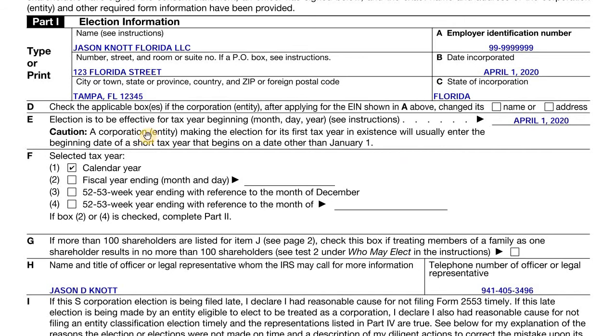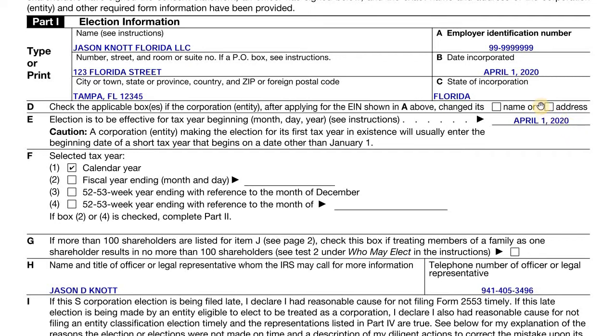Okay, so part 1, item E here, election to be effective for tax year beginning what, right? For a newly formed entity, this should be the same date. If we just set up an entity and knew from the get-go that we wanted to be an S corp, you would enter the same date, because you don't want any gaps in entity classification. For example, if you set this entity up April 1, and I own 100% of it, so it's a DRE at this point, and I launch it April 1 and then put in here June 30, the IRS might process that as June 30 as the start date for the S corp, which is fine.